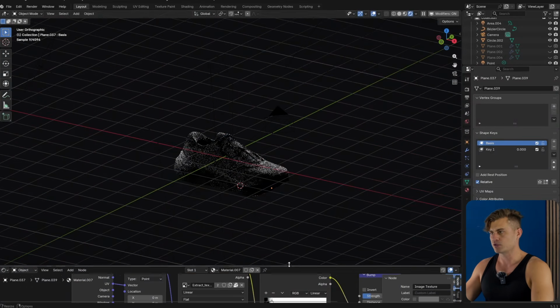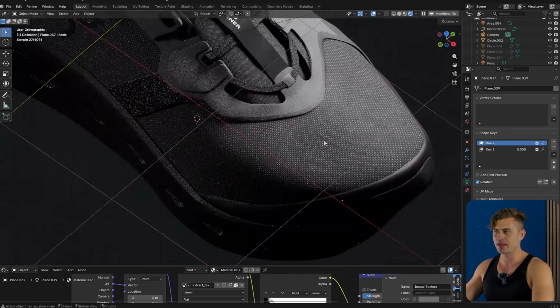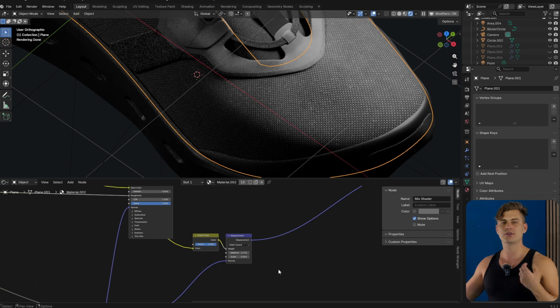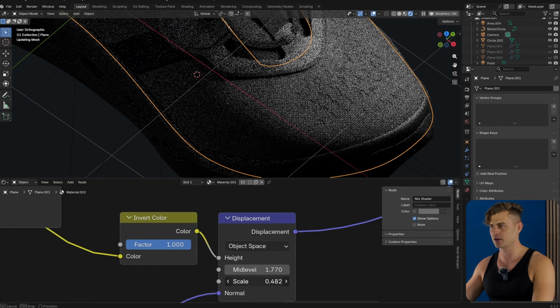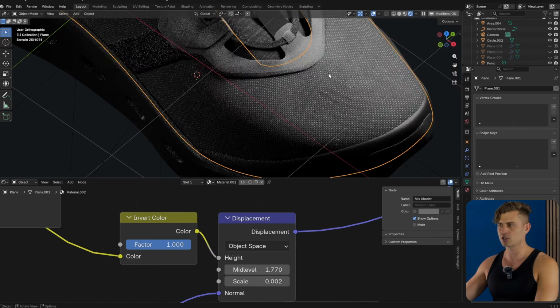Now, one cool texture trick that I did use, we are not done yet, is right over here. And maybe you're not able to notice it, but I wanted to add a bit more as if it was beaten up, but it shouldn't be too much. I just wanted to give you that sense of realism a little bit more. And if I increase this, you can see what I mean. Yeah, very ugly if I do it like this, but very subtly.